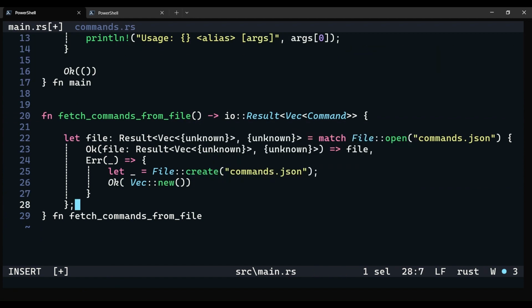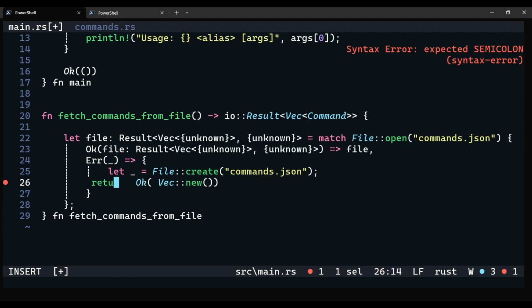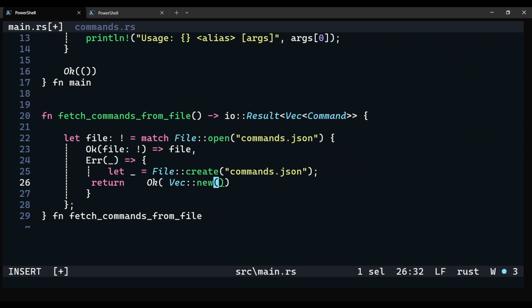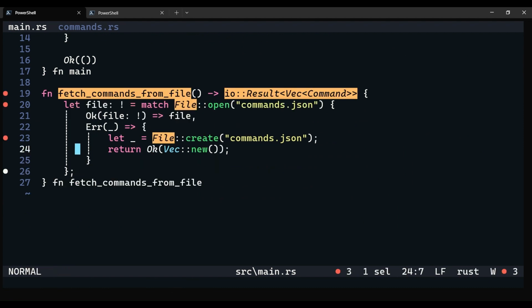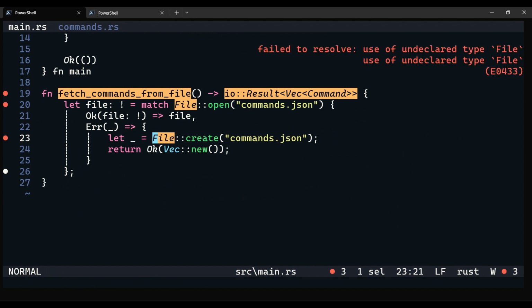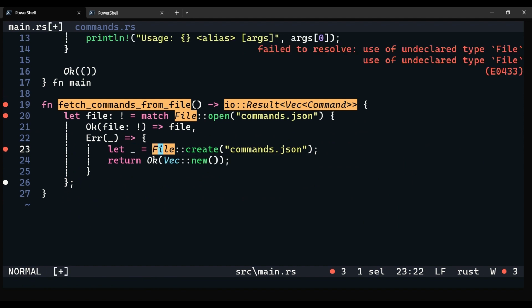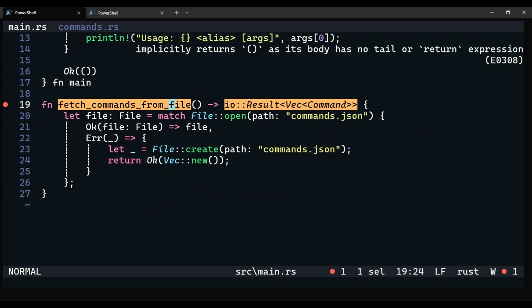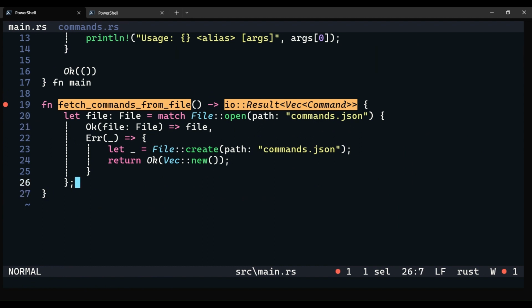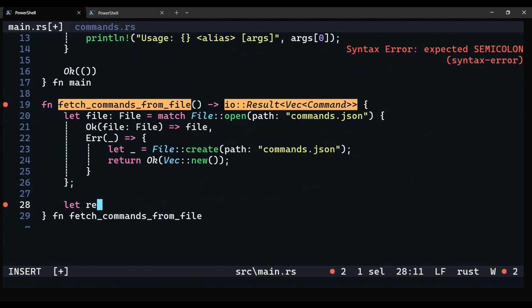Wait, we need to return actually. Okay, so file does not exist. Let's import that. Return expressions.